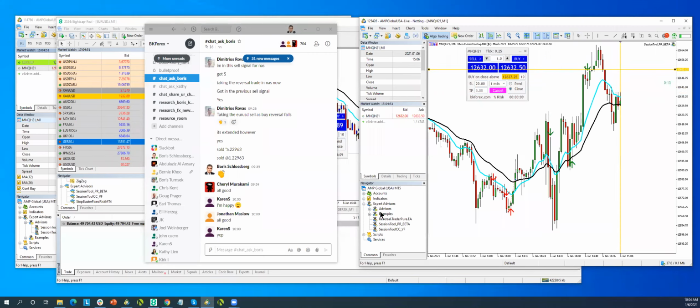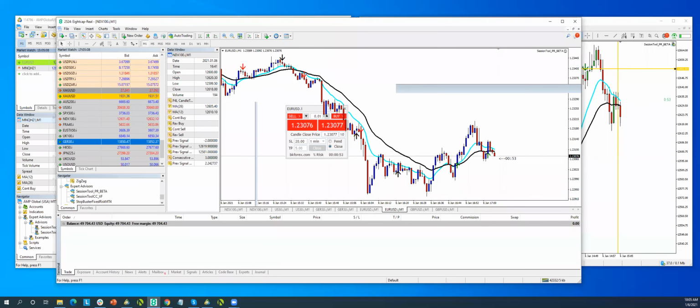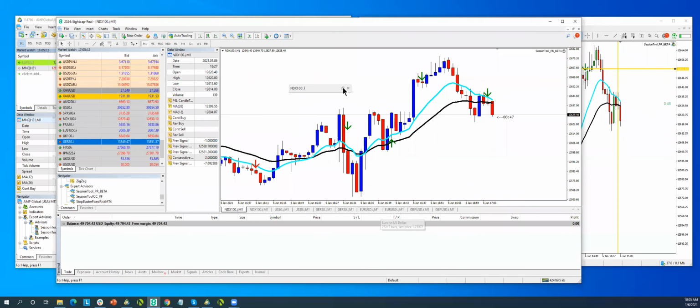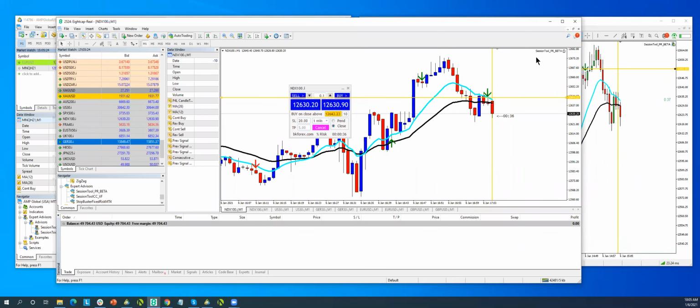Yeah. So this is where the CFDs sometimes give us much better, earlier signals, right? So here we're still in uptrend. This is the Nasdaq value, it gives us an earlier signal.